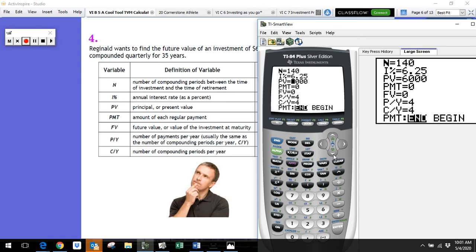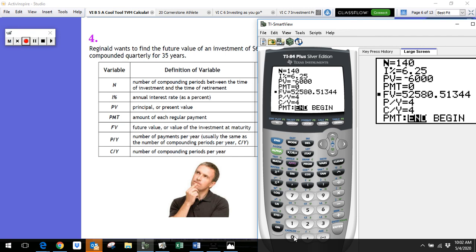And again, if you're putting in that 6,000, it is best if you made that a negative value. So things to think about in terms of what's going to happen. I'm going to do this 2 ways and show you something. So we're trying to help Reginald figure out how much money he's going to have. So I'm going to go to alpha, enter, and solve. He would have $52,000. So that's a good thing to know. Here's what I want to show you. Remember this? I put the negative in here for PV. It ended up here with a positive 52,000.